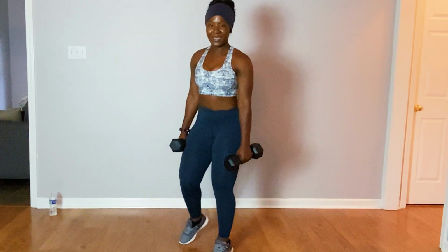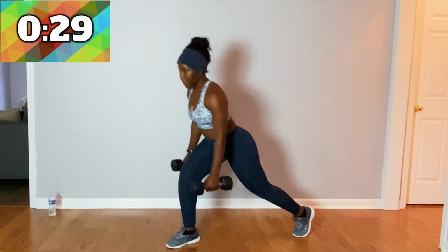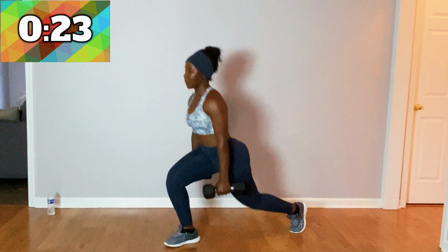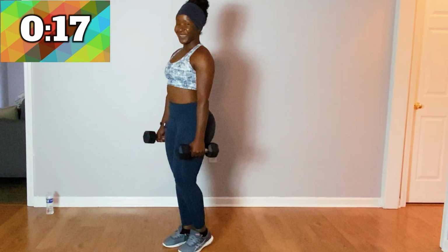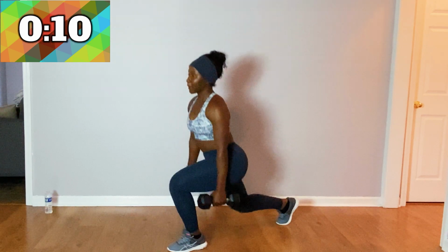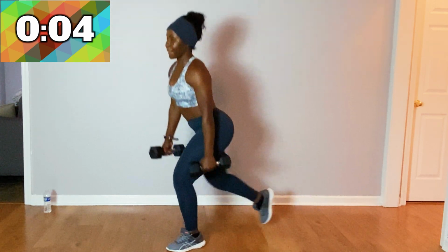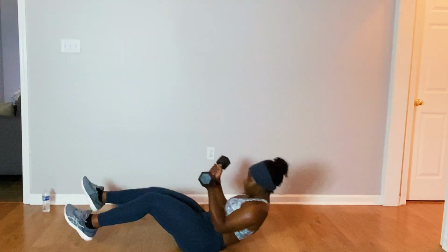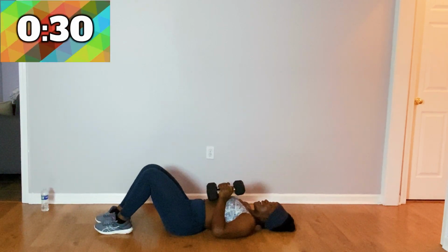Those reverse lunges. We're going to do 15 on each leg. You're welcome to hold the weight where it's most comfortable. Make sure you're keeping that right angle. Going to do those presses. Ready? Let's go.